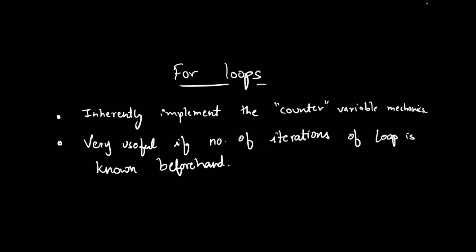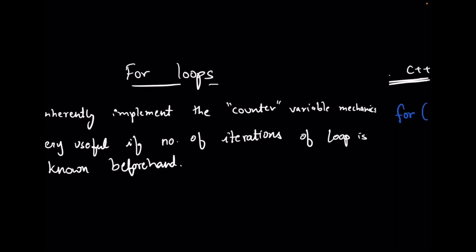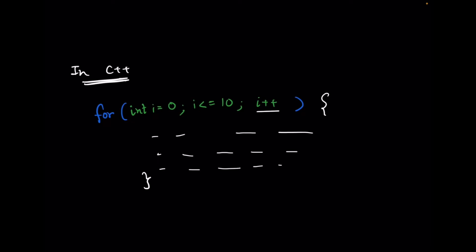Okay, so now before discussing Python for loops, let's talk about for loops in C++. Okay, so for loops in C++ look something like this. The first word is for, which lets the compiler know that what you're going to be writing now is a for loop. Then after that, inside these parentheses, you write these 3 statements shown. Okay, we'll discuss what these 3 statements are in detail later. Then after these parentheses, there are some curly braces, right? And inside these curly braces, you write the body of the loop, the statements that you want to be executed again and again.